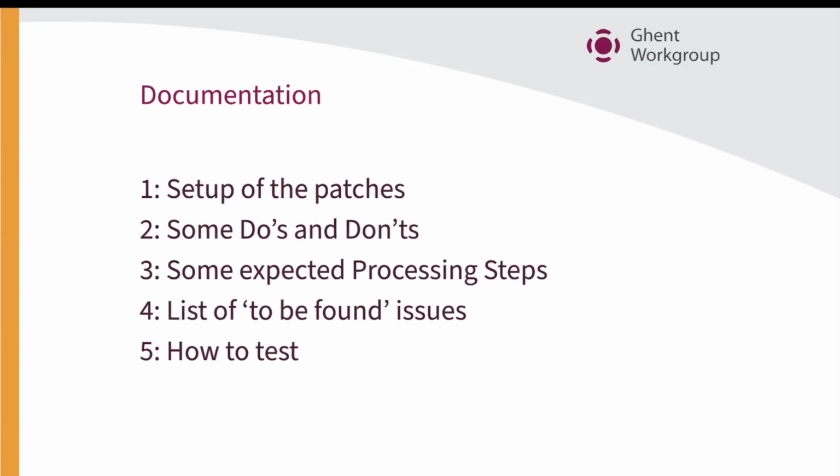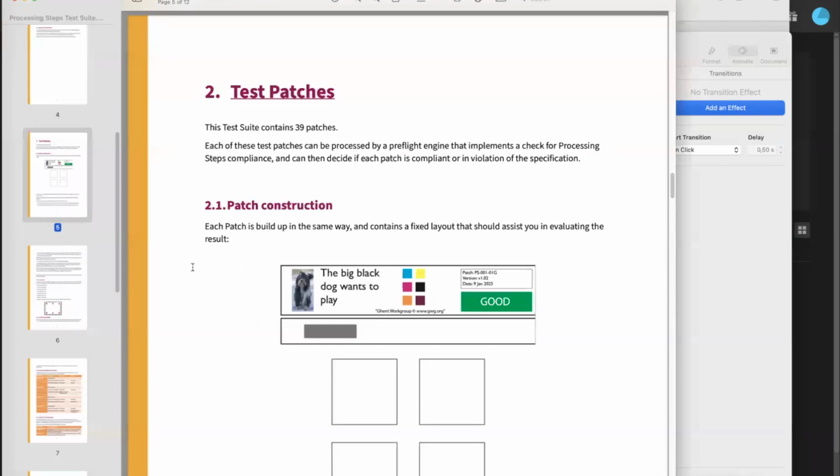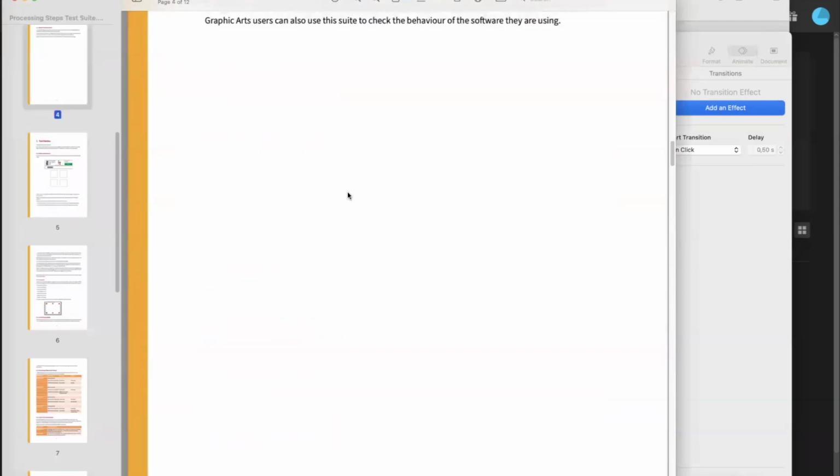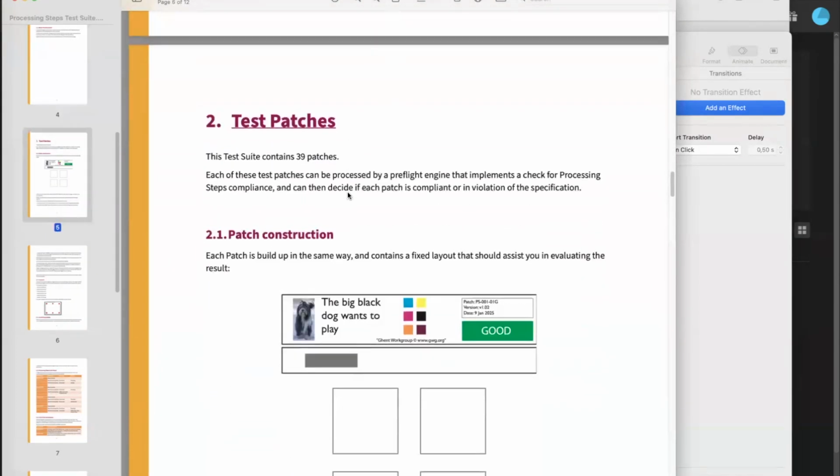The fourth section contains all the issues that should be found if you run all the test patches and the reason behind it. And the last section is really how to test in an interactive or in a workflow application. So this is the documentation that comes with the test suite.